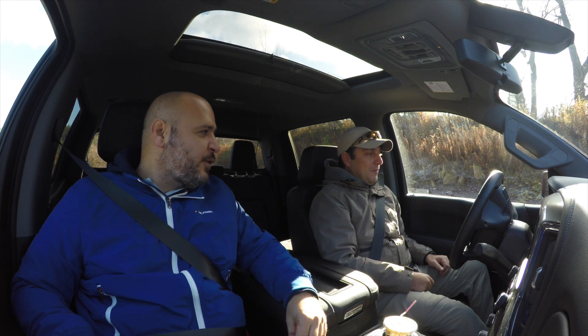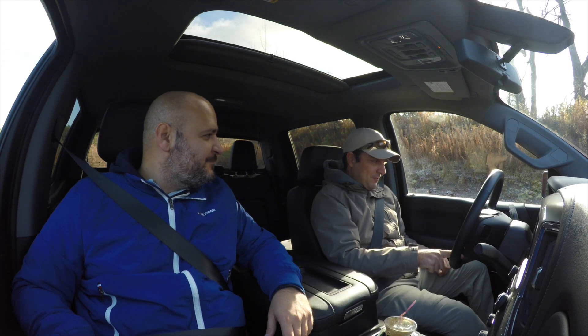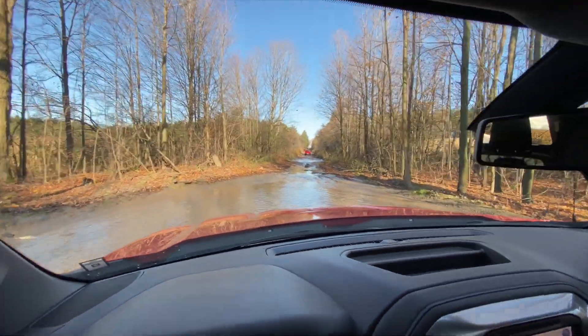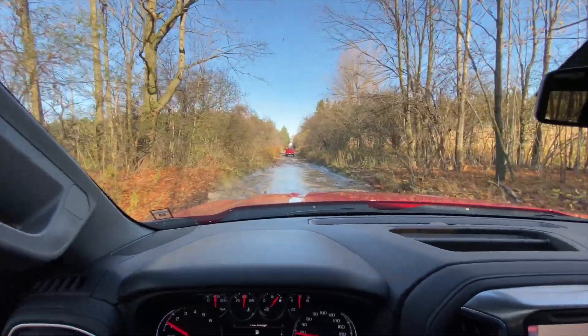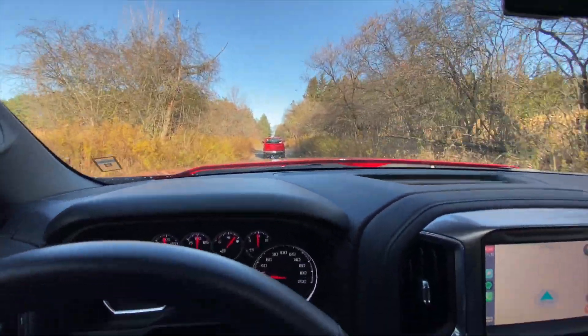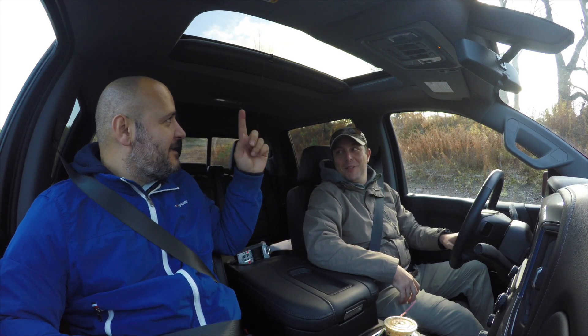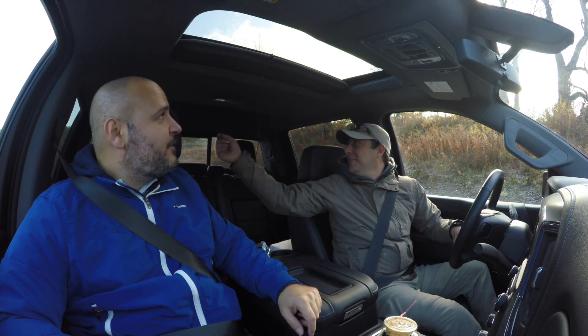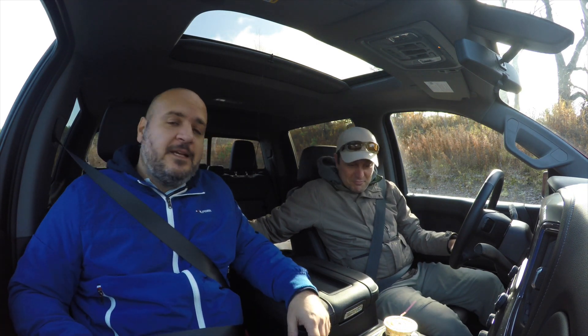The Silverado's mechanically locking rear differential means it's always on — if one wheel spins the other takes some torque automatically. The Trail Boss also has a sport mode, which the Rebel does not, giving about 25% more throttle input, though what sport mode really means on a pickup truck is debatable. Both cars have CarPlay and Android Auto, the Ram just does it in a fancier way. The Ram's panoramic sunroof is preferred over the Silverado's smaller one.